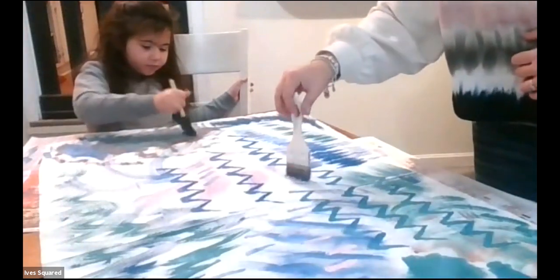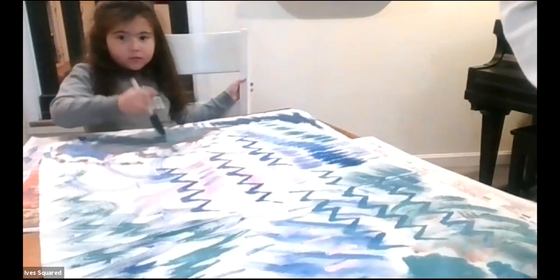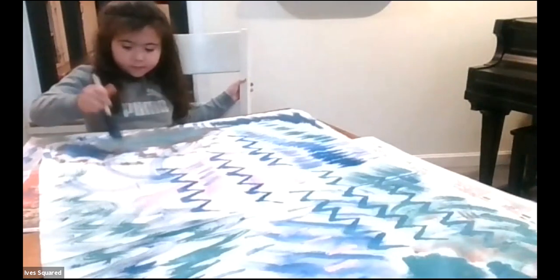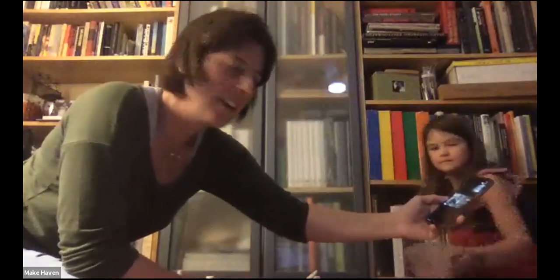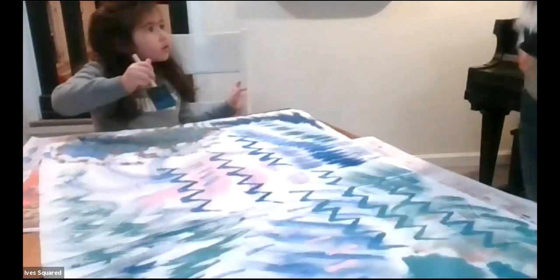Mommy, I thought we had two of these. Where's the other one of these? Mom, we had three of these. You have it. I was showing people your stuff. But... what? We don't have to make it a leaf. No.